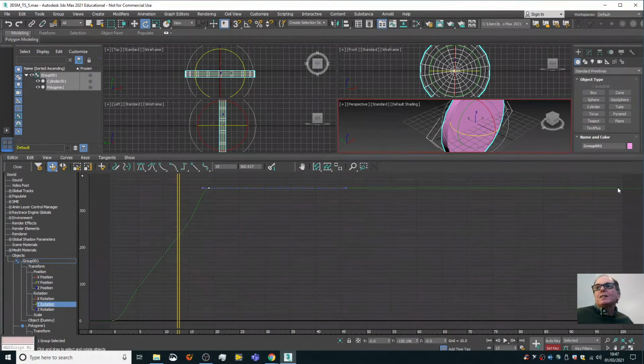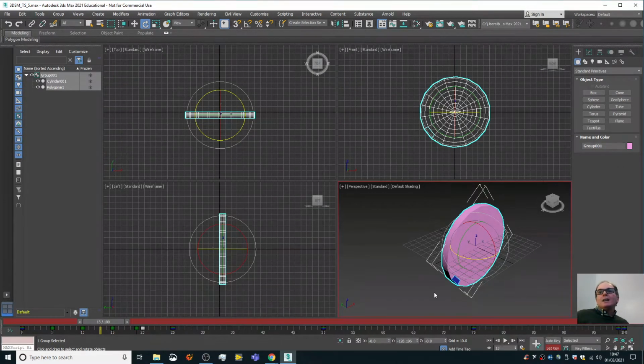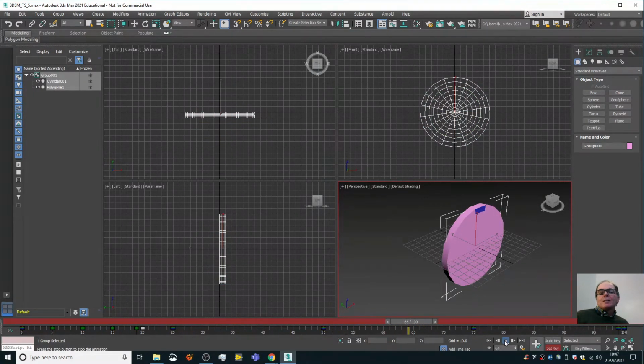And then the trick is that this one is 0. Okay? And when you look at it from the animation perspective and you play it, it's doing that. It's going around and it's going back to the top, which is what we want.